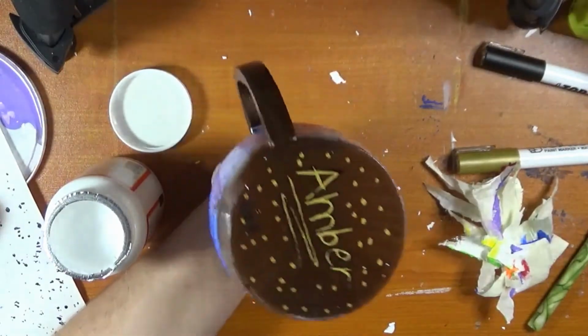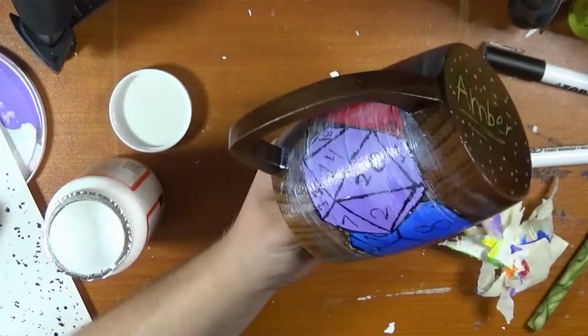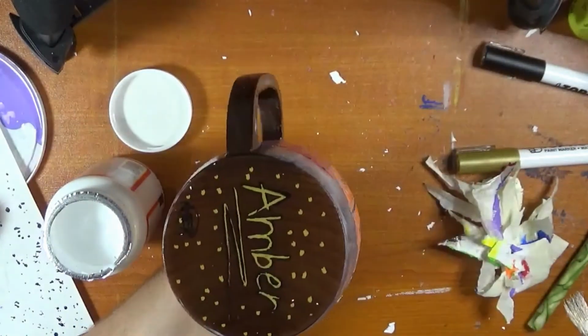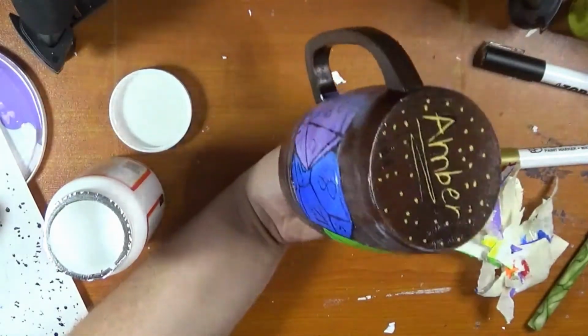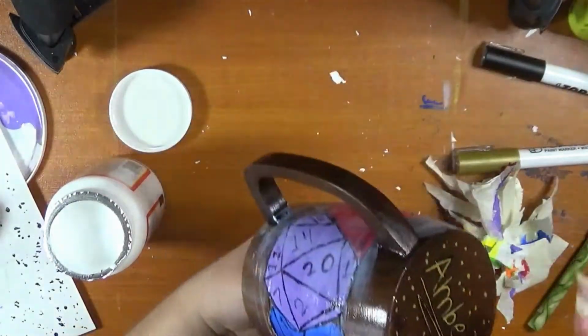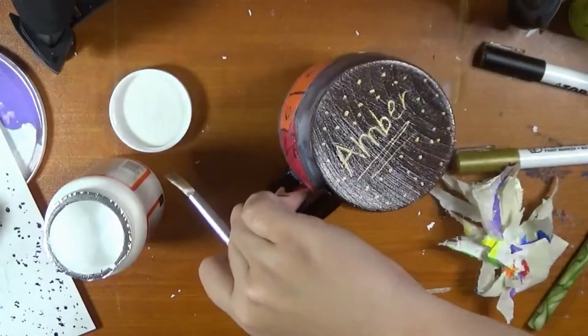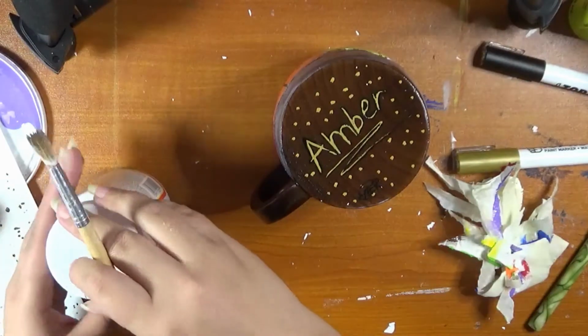It's practically dry already. It's still a little tacky because it says it needs like 30 minutes or so, but I mean, look at that. That's shiny. That's cool. I will do secondary coats on everything. Let that dry. Oh, I forgot to grab water.